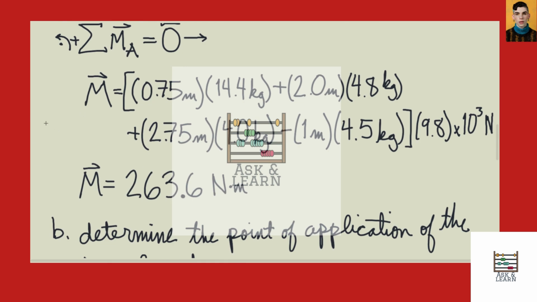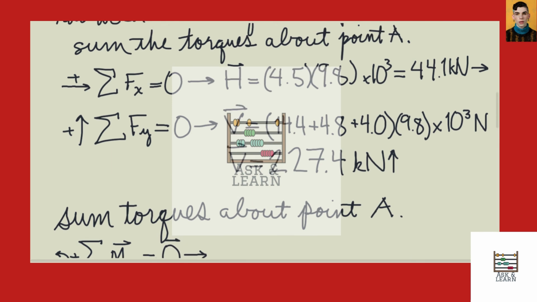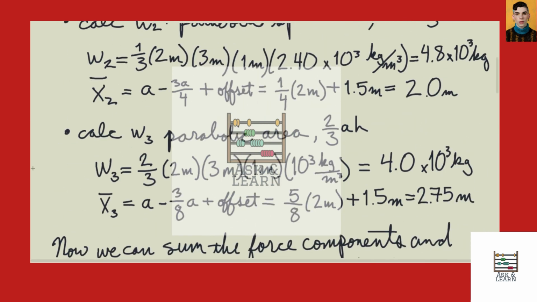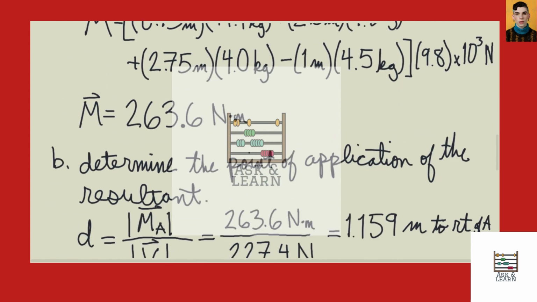I'm sorry, this isn't volume density of water. This is simply a factor that I factored out for each of these. Since we all have units of thousands of kilograms, I've factored that out. We already considered density of water in our earlier calculations, so please note that error on my part. That is going to leave us with units of kilonewtons. And multiplying these out, we get 263.6 for our total torque.